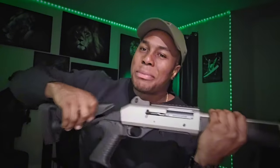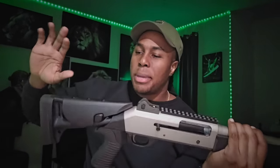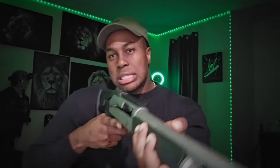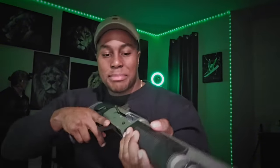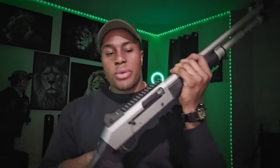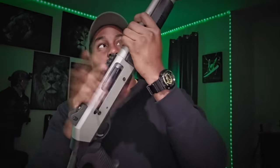I know a lot of people prefer the fixed stock, but you want the option of being able to make it somewhat compact. I'll leave it fully extended the whole time because it feels way better for me. This one does come with a rail up top, and it does come with that door breaching device at the end. I know a lot of you are thinking they don't come with that — but that's why this was the best value. That's not going to be included when calculating the total price comparison.